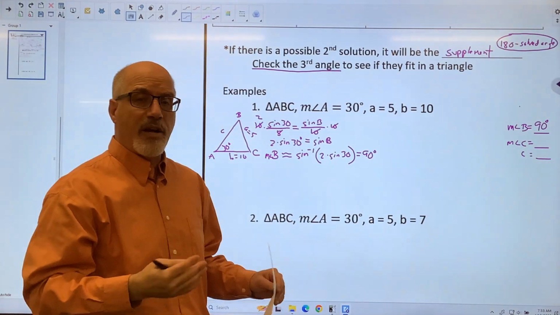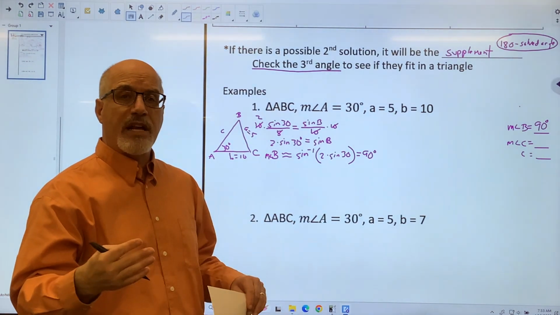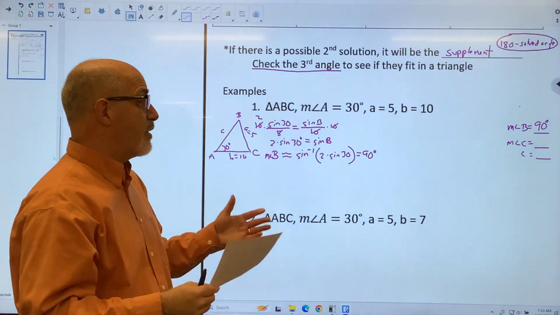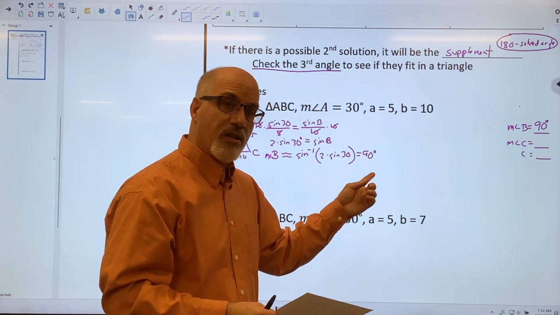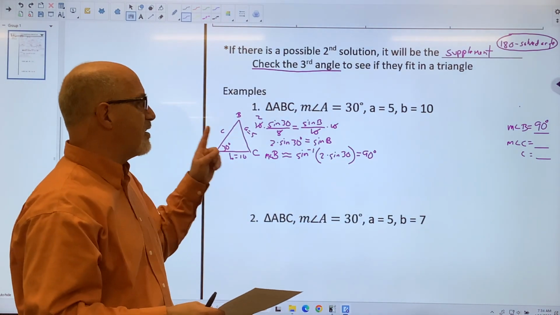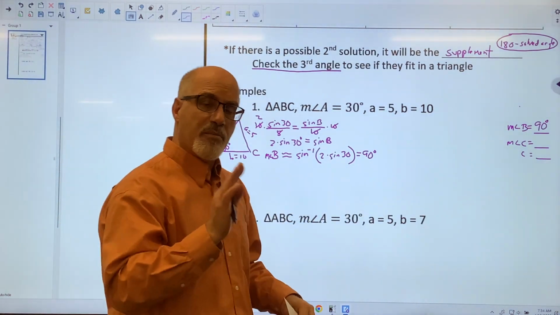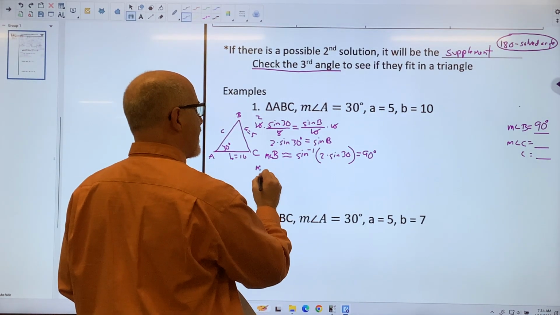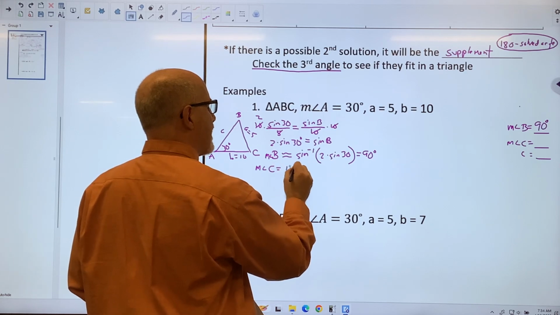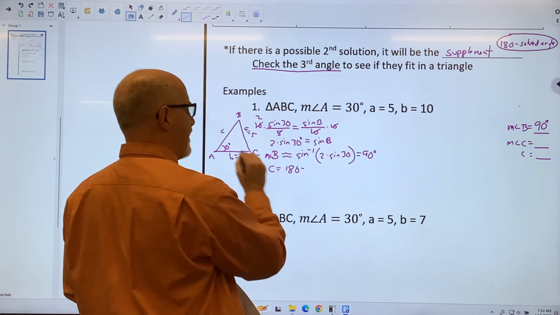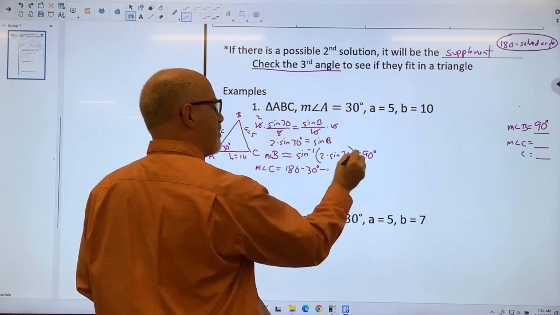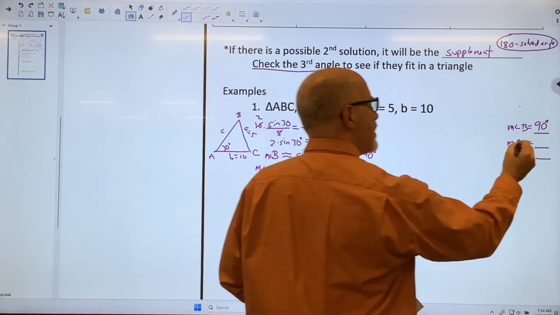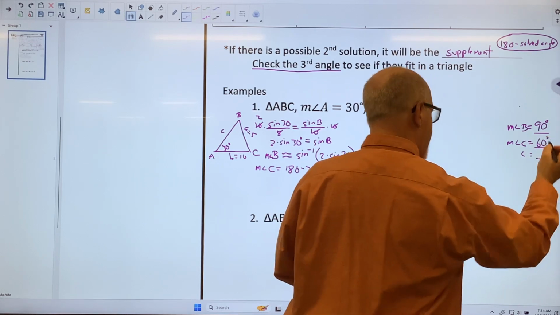Other things apply. Now I'm going to do it just as if it were at any other angle, but you could use the Pythagorean theorem, because it applies when you have a right angle. Or you could use the fact that this is now going to be a 30, 60, 90. But I'm going to assume that I don't notice that, so I'm going to go ahead and calculate the measure of angle C. You get that by doing 180 minus the given angle 30 degrees minus the 90 degrees, and that's going to give me 60 degrees. So measure of angle C is going to be 60 degrees.